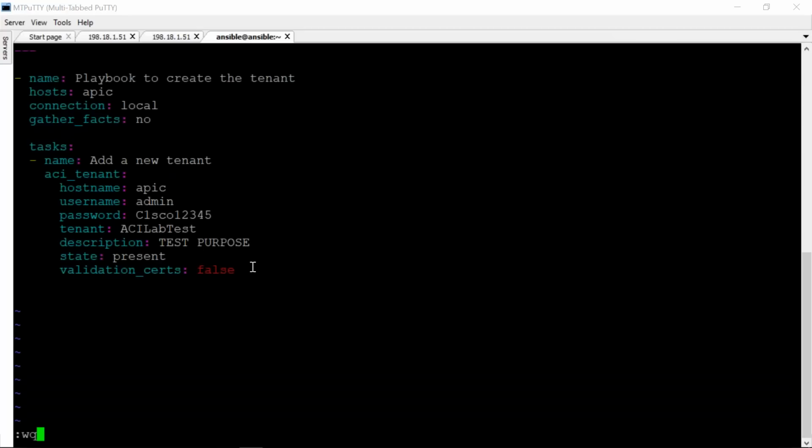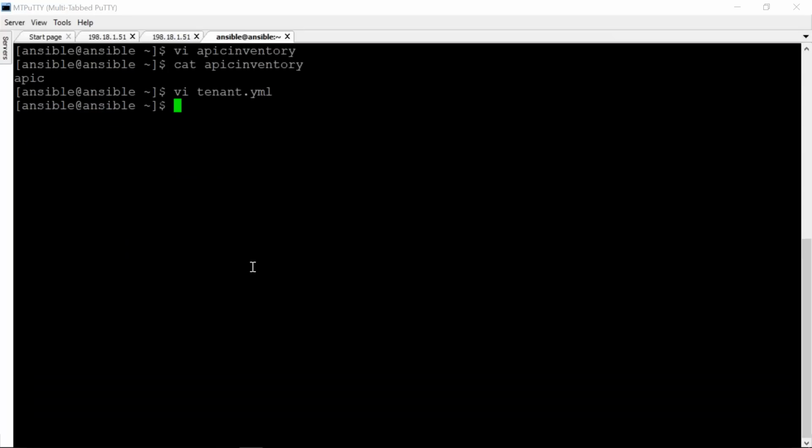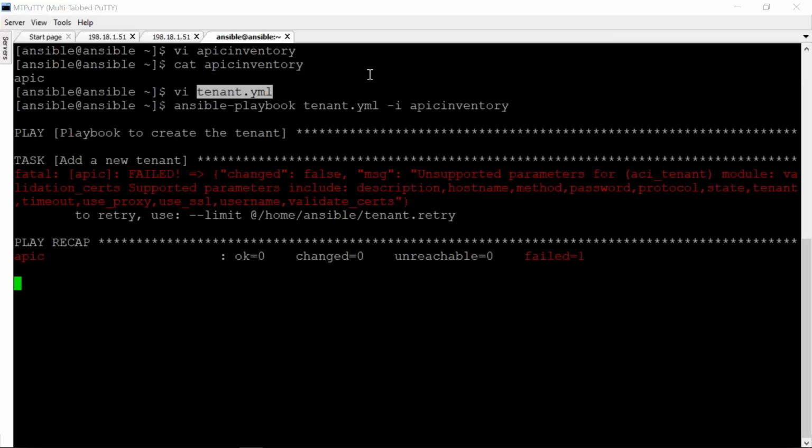This is the program. If everything is okay and correct, what I can do is the same thing that we used to do earlier. So that is the Ansible playbook, and that playbook is nothing but tenant.yaml, and then the input is Epic inventory. Now if everything is correct, it will work and we'll get all the supported and correct messages.